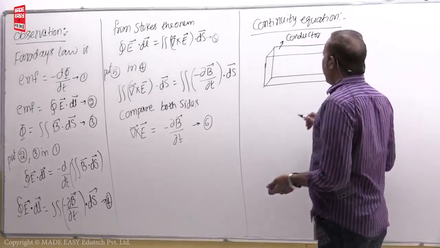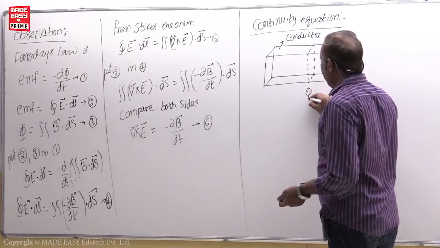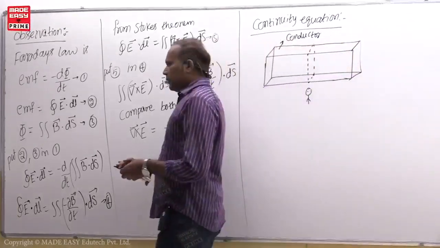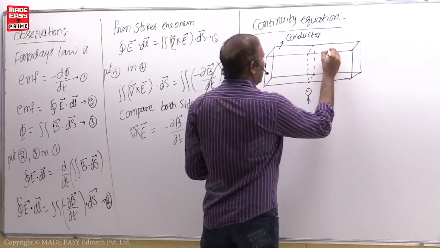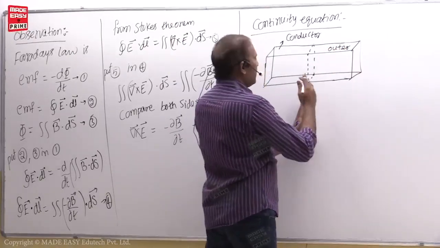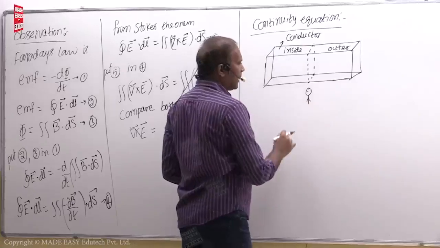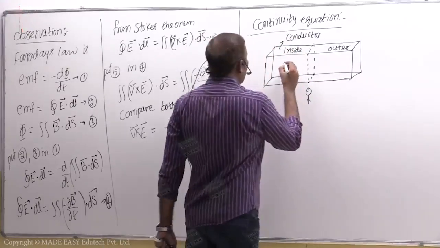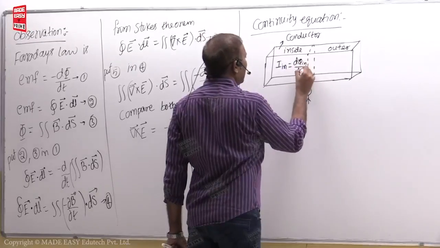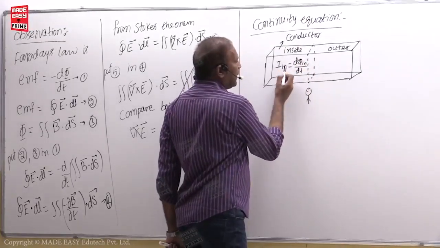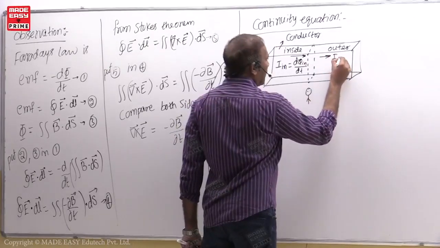Now, let us say you are standing at this location, for observation. Their current was going. Let us say this is the inner region and this is the outer region. Wherever you are standing, with reference to that, this is outside, this is inside. You are standing here and observing by standing. Now, here, let us say current I_in is equal to dq_in by dt. Here, q_in means the charge inside this region, I_in means the current in this region. Let us say this current is going like this. And here is the current in the outer region, I_out.